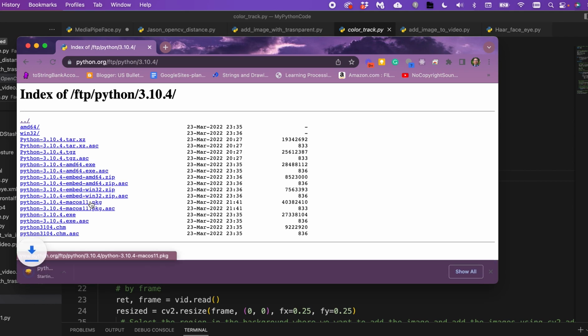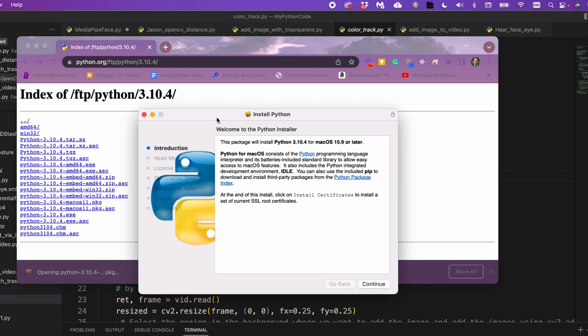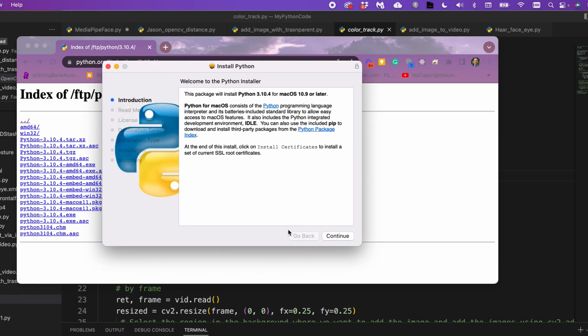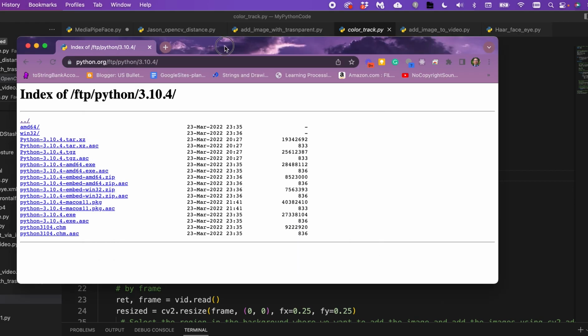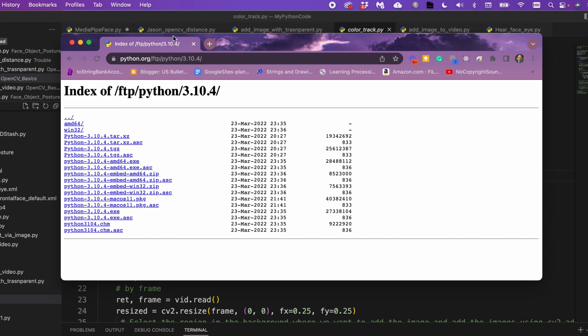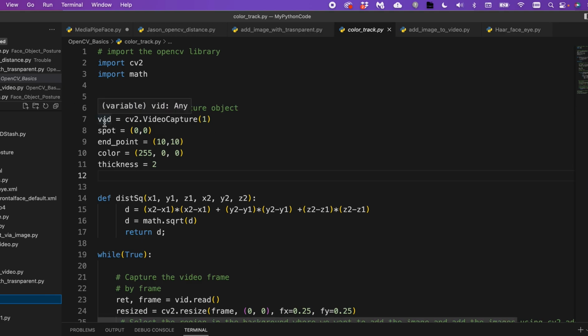Just so you see, I click there, it downloads the package, and then it's a matter of clicking on that and stepping through the installation process. I'm not going to do that right now. I already have that version, I believe. So once you've got it on your system, if you have Visual Studio open, you probably want to quit it and then reopen it for it to be able to show.